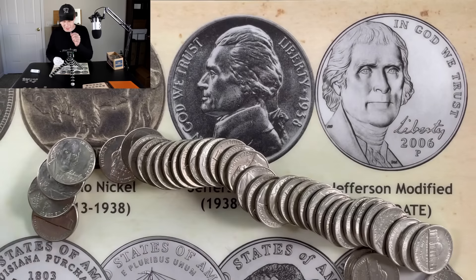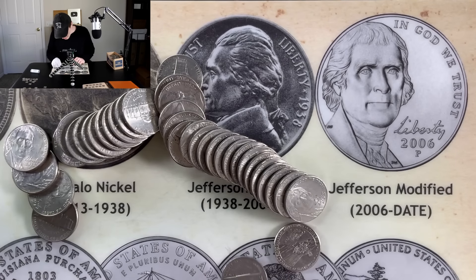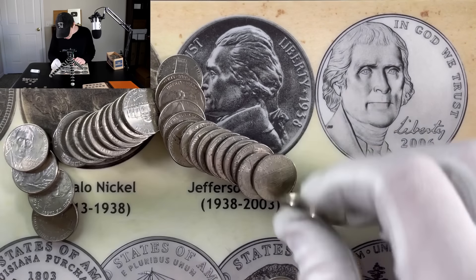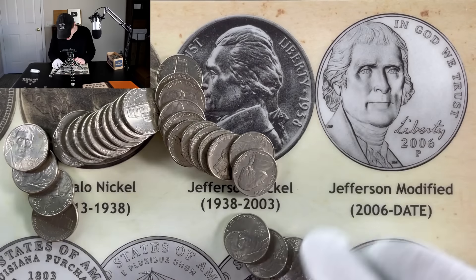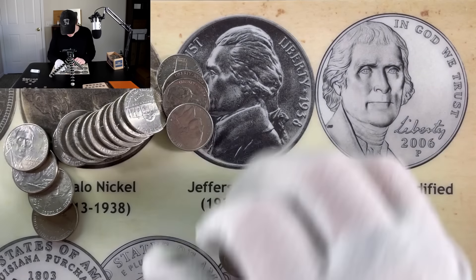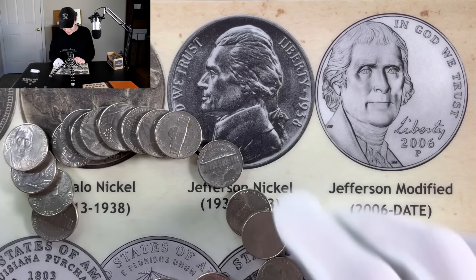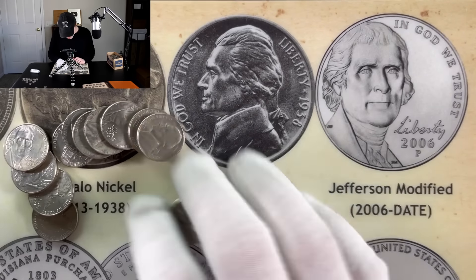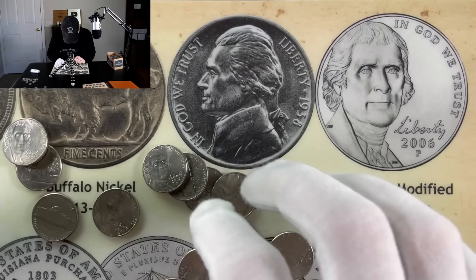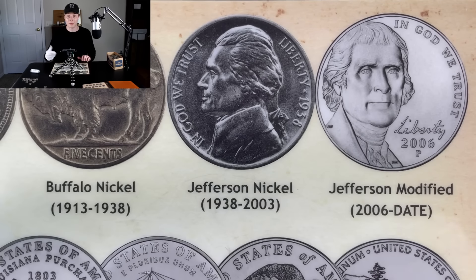We are kind of winding down here. I'm really hoping something big comes out towards the end. A lot of good stuff so far, but nothing in the way of low mintages or key dates yet. We did find that Canadian which might be a proof — if that's the case, then that is absolutely amazing. We also found a 1963 which may have full steps on it. Maybe we'll take a look at that at the end of the video with the microscope. We've got 10 more rolls to go — hopefully we can get ourselves a key date or low mintage before the video ends.